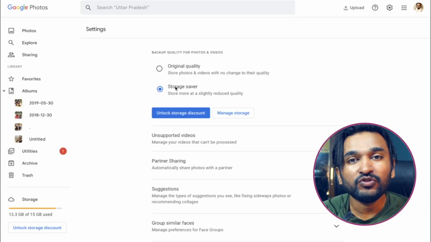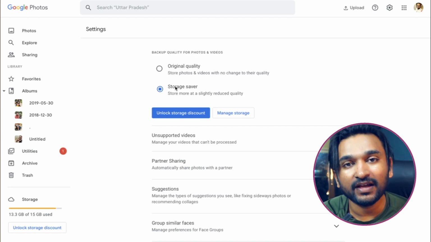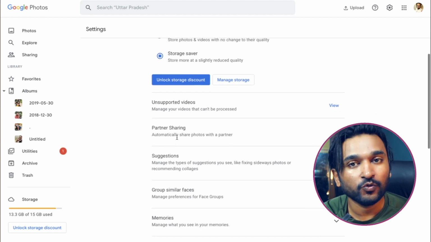But for other photos you want to access on your computer or on your mobile phones, you can use the storage saver. It will reduce those files by up to 300-400%. So if there is a photo of 5 MB, it will be optimized, and the optimized file size would be less than 2 MB, which is pretty great.